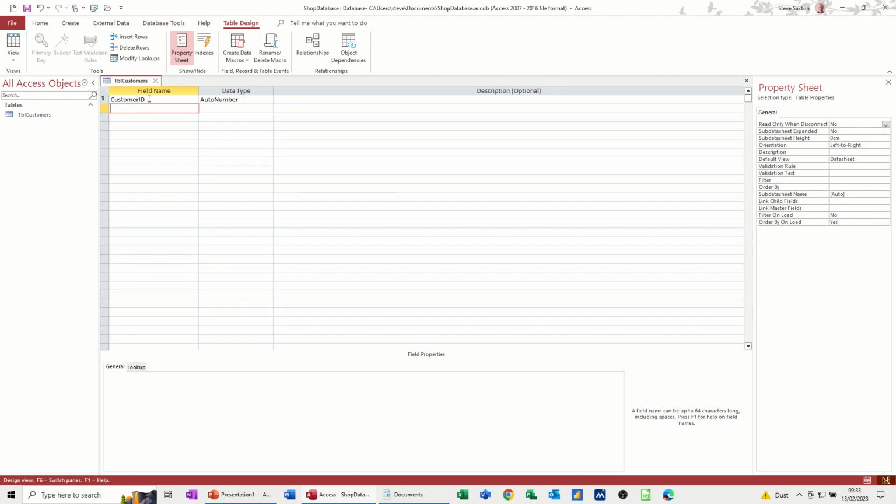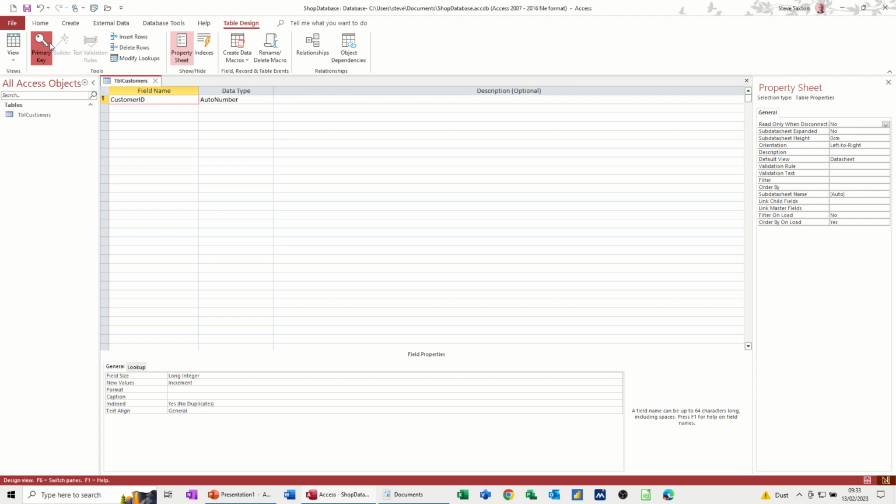Basically, you cannot have duplicates in the primary key field. I do want that to be the case. So that means I wouldn't be able to enter the same customer twice. It wouldn't let me do that, the same ID number anyhow. It would let you do the same customer if you gave them a different ID number, which is something else you'd have to look at.